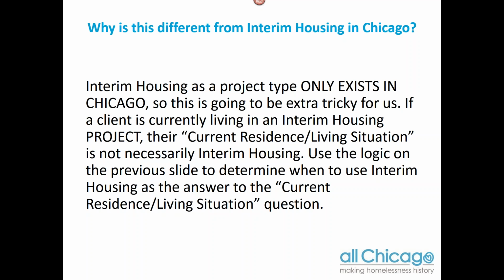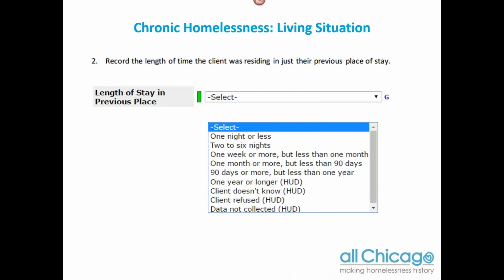So that was the first question, the current residence living situation. Be aware of those new headers, and we'll see those again in the HMIS database very shortly here. But the next question, length of stay in previous place. We do have a different set of options here. A few of them have changed, like 2 to 6 nights is different. That's a new option for us, as well as 1 month or more but less than 90 days, and 90 days or more but less than 1 year. So there's some new terms in this pick list as well to define how long the person would have been staying in that situation that they just came from into your program.